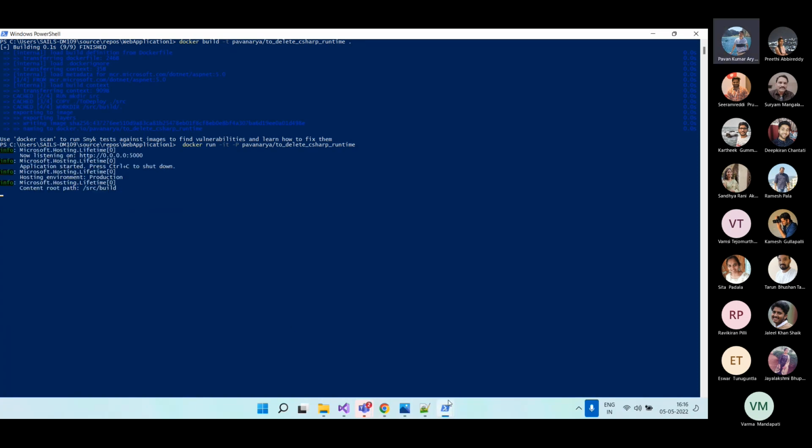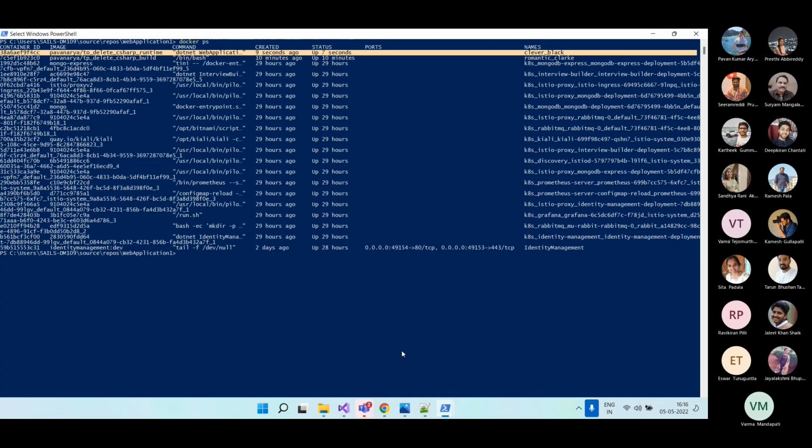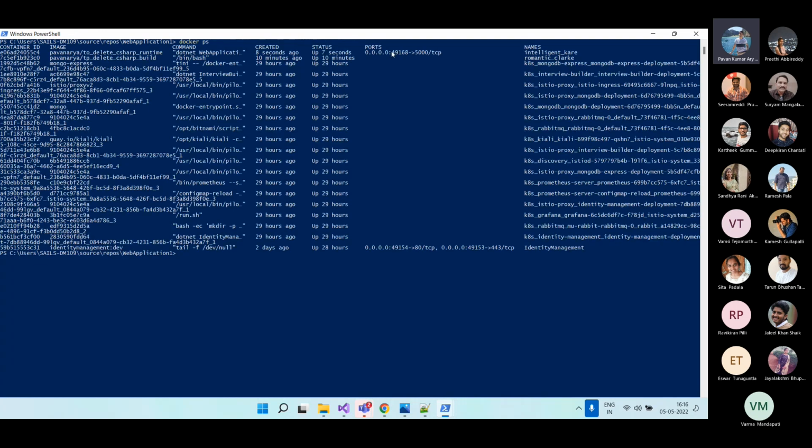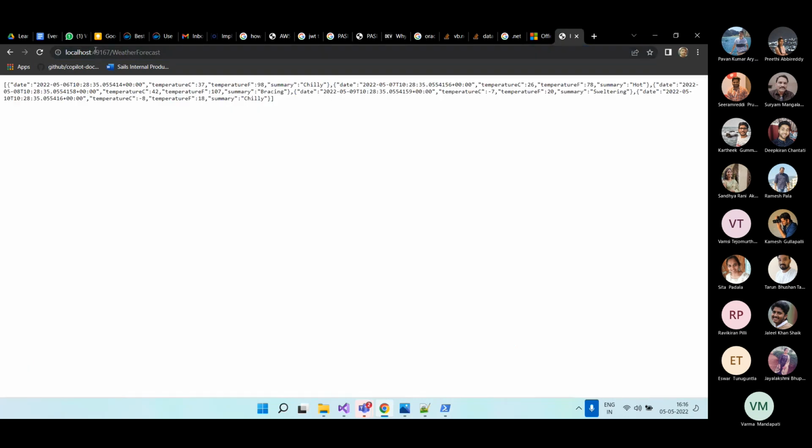Now let me check Docker PS. So now it is getting exposed on 49168. Now it is actually working, right?